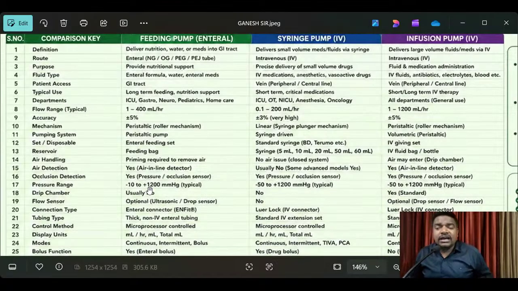That's why it looks the same, but we cannot imagine. We have to find out, when you see the equipment, whether a syringe option will be there. That is a syringe pump. If the syringe is not available, that is the opening time, and the IV line connection will be there. We have to keep it, open the door, and fix all things. At that time we have to find out.